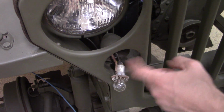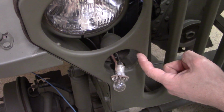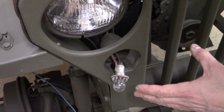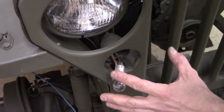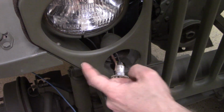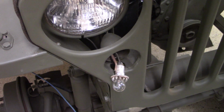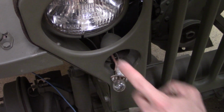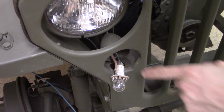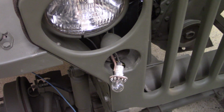I tested ground on the grill and it works. I tested ground on this fender and that works, which is good because I wanted to find out and make sure that my fender was grounded to my grill, because I'm gonna use ground on my fender for my voltage regulators. So that kind of solves that answer and that mystery. So I'm gonna try to run a little solder here. Let's do it.